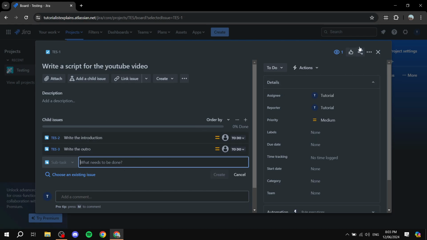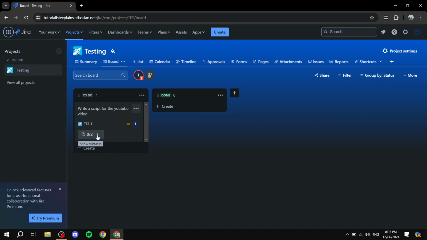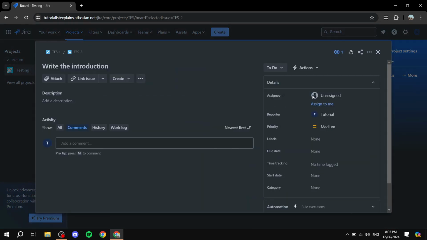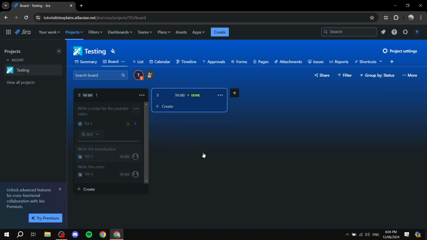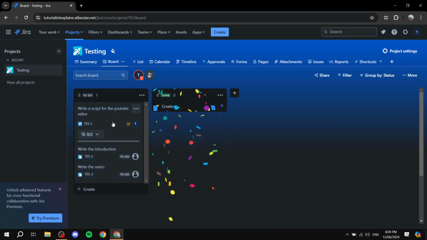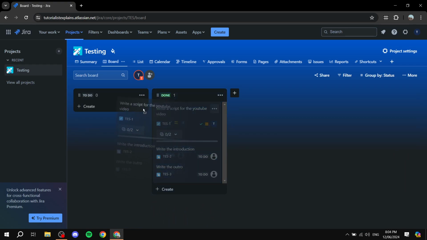Now, if we just exit out of here, you can see that we have the button to show the subtasks. So we can also assign these subtasks to other people. For example, if you have one task, but multiple people work on that task and everyone has a specific thing to do, you can create subtasks for that and assign each subtask to that individual. So in here, we can again see the types of subtasks that we have, and you can see that it moves also with the parent task itself.